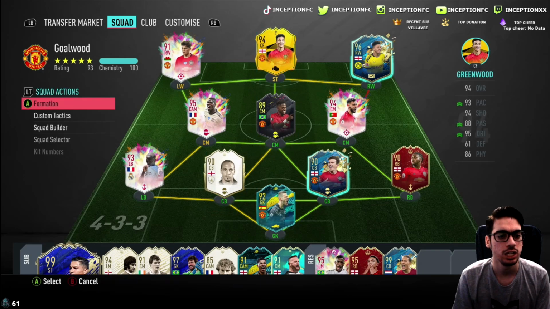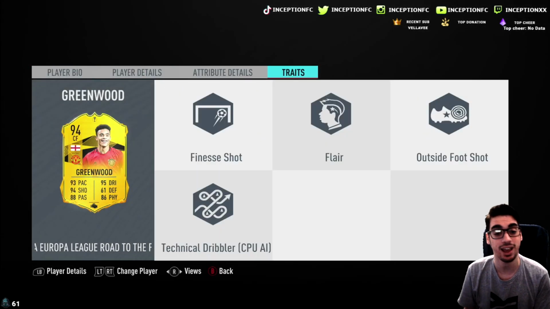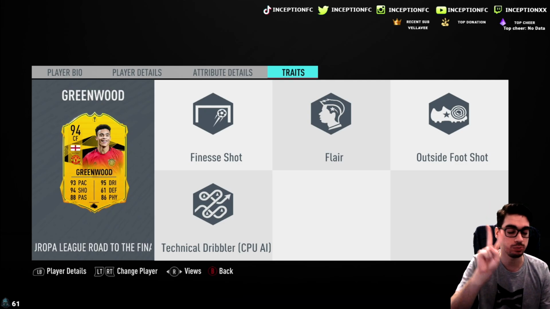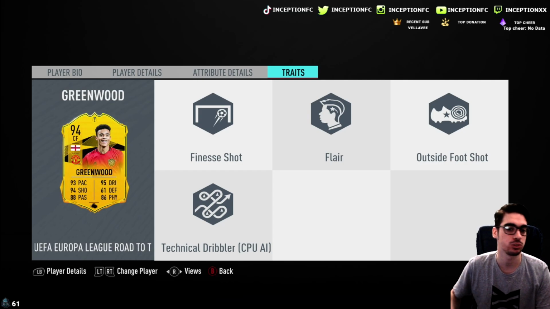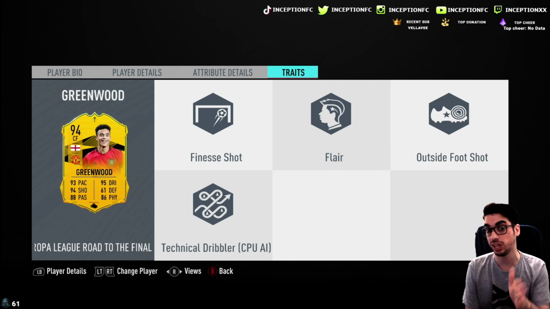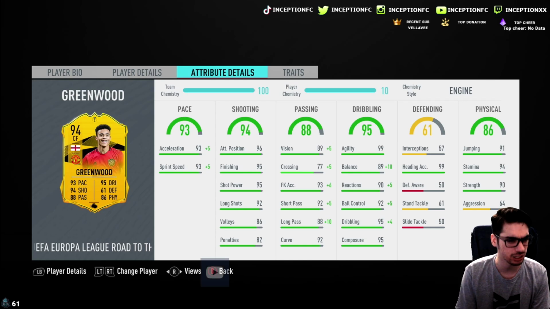But yeah, we're going to go ahead and check out his in-games, right? So he does have the finesse shot trait and the outside foot shot trait, which are two big traits to have for players nowadays, right? Obviously makes him absolutely beast. The fact that he has the 5-star weak foot to play off of those two traits is incredible as well, right? So let's take a look at his in-games.